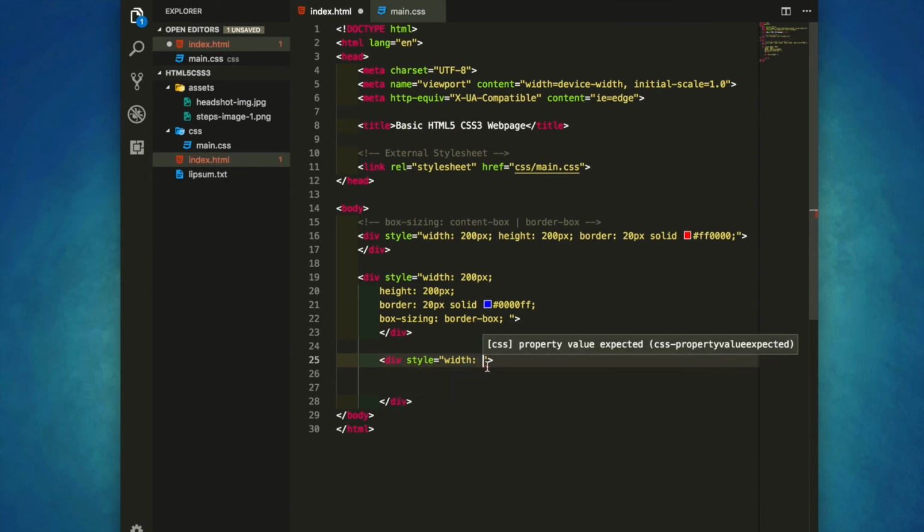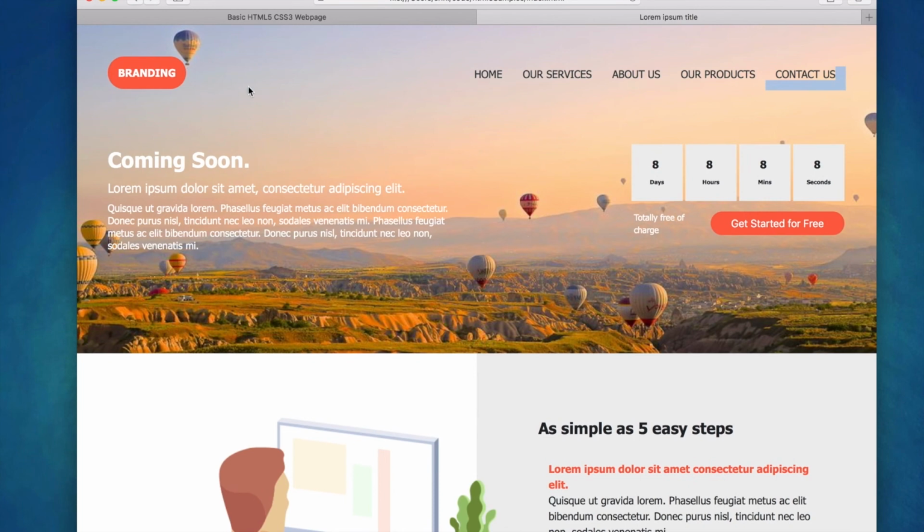It won't stick with the content's width. So this is a lot about box sizing. In the next session, we'll be moving on to the background image, talking more about it and fitting the background image to the header section, and building our navigation as well.